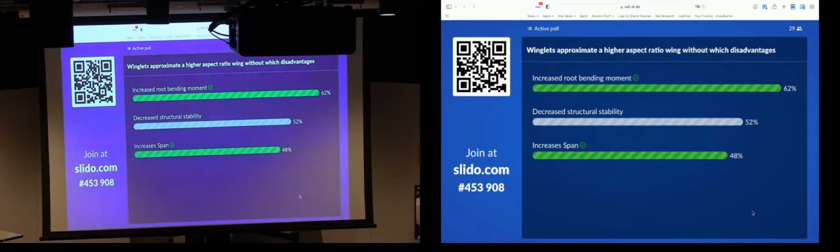And we're not increasing the span as much as if we went further out. It isn't as efficient as a pure increase in distance. So if I have a winglet that's, say, 2 meters tall, the benefit I get isn't as good as having 2 meters of wing extension in terms of absolute drag and lift over drag ratio. But I don't have to worry about, say, my wingtip hitting another aircraft on the ground or a light pole, because it does happen, or increased root bending moment.